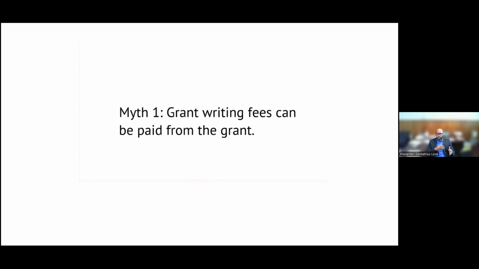On the government side, with federal funding, there's a cap, and you can negotiate on your administrative costs. And once we get to the budget part, I'll show you how to actually calculate your indirect costs to get your percentage, even if you're doing multiple programs. But grant writing fees can be paid from the grant. That is a myth. All right.